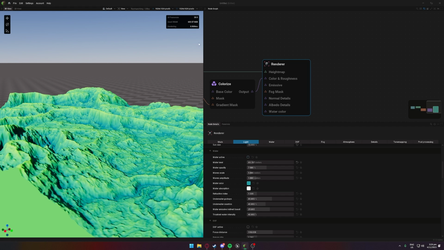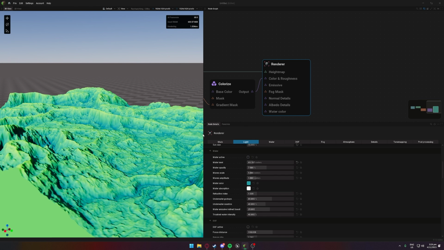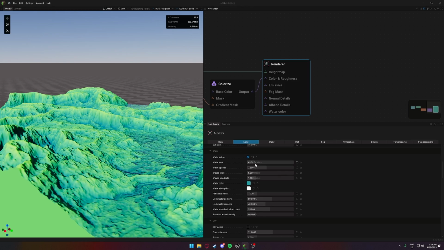As you can see, we go from using not much to the delay for rendering going up a significant amount and can fully kill a lot of your computer.